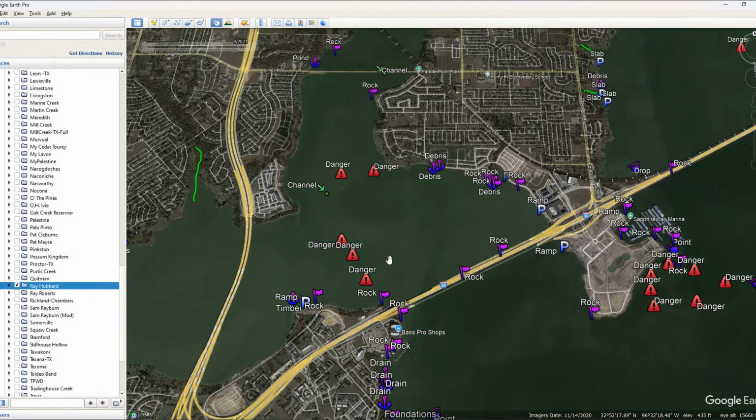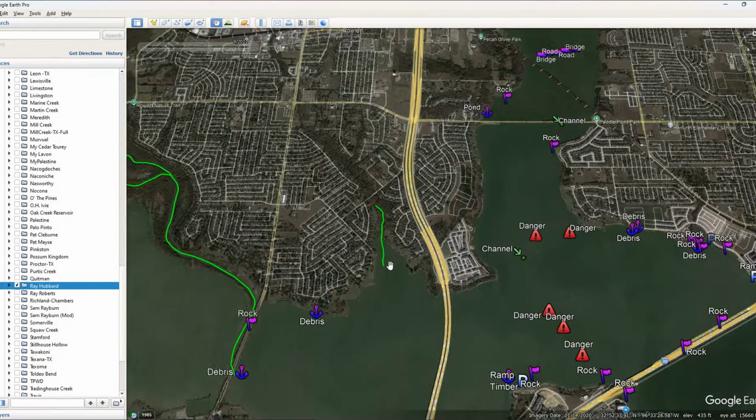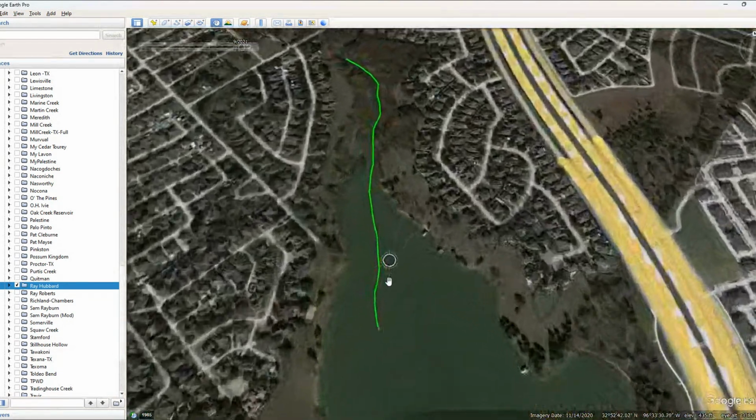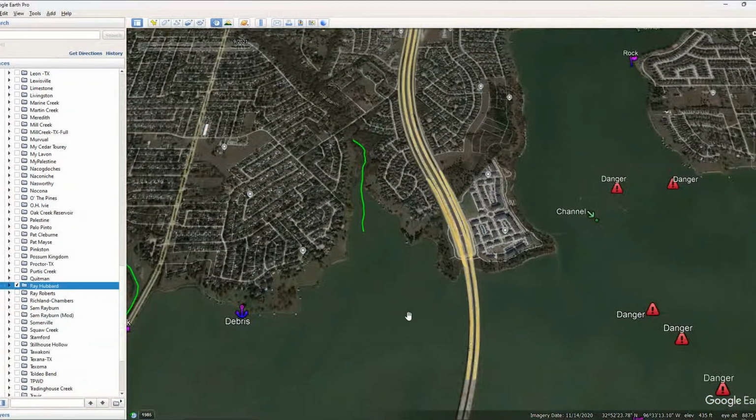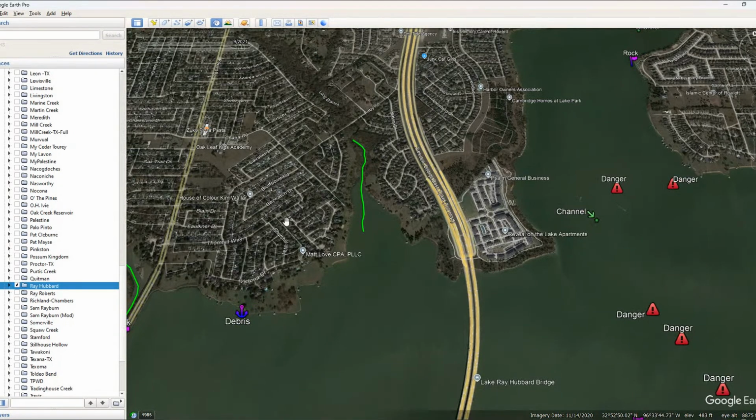And the next place I would go, and I don't think we talked about it a lot on our videos, is I was actually going to try to come up in here, and I may even do this tomorrow. Maybe I can get it on some video. I want to check this out. Believe it or not, I've never actually been up in this area the whole entire time I've lived in Rockwall. So it's either going to really suck and I'm going to look like an idiot, or maybe I'm going to find some stuff up here.